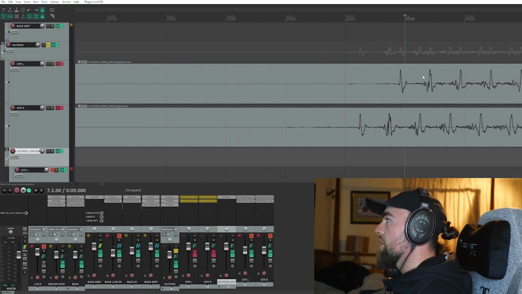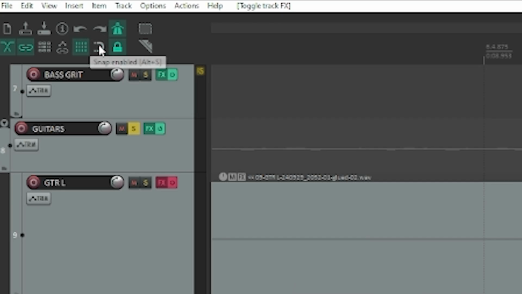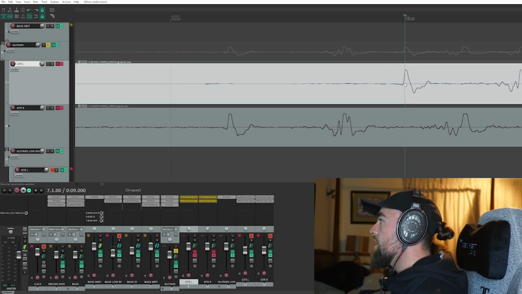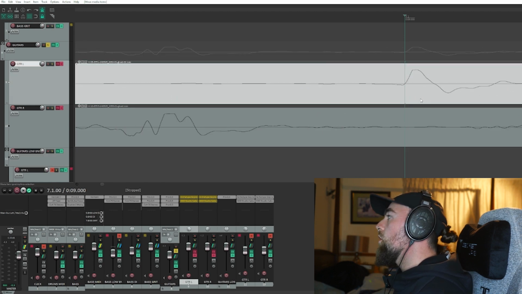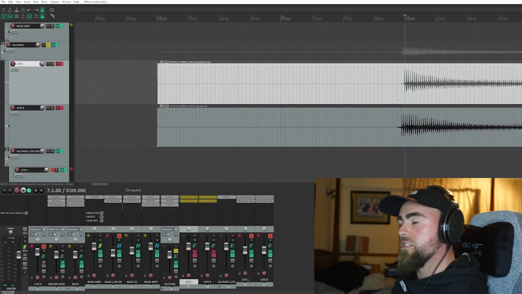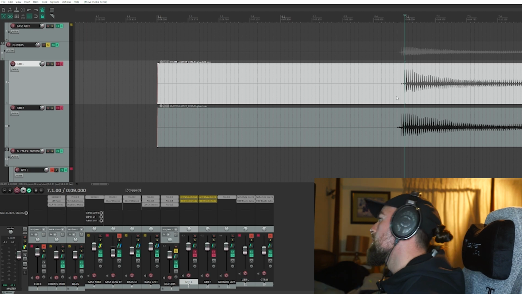Starting off with this beat right here, you untoggle the snap here, or you can press Alt S and then just line it up here just like that. Now the whole thing with manually splitting is that it's much cleaner and better, but it requires so much time and it's just too much work. So it's a very time consuming process.